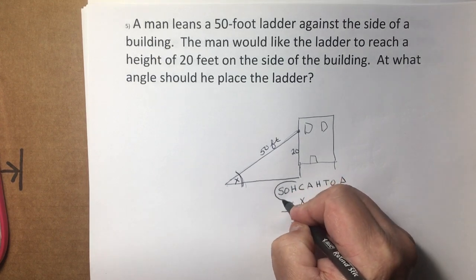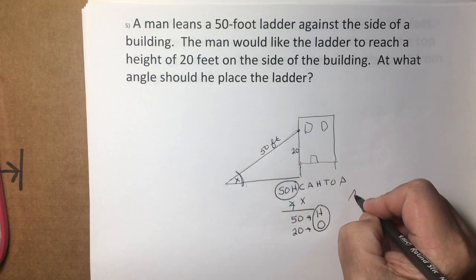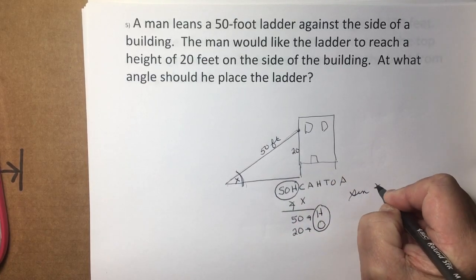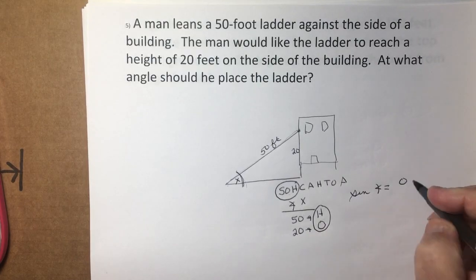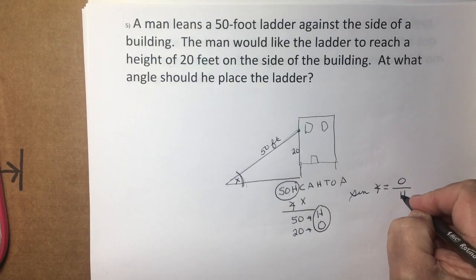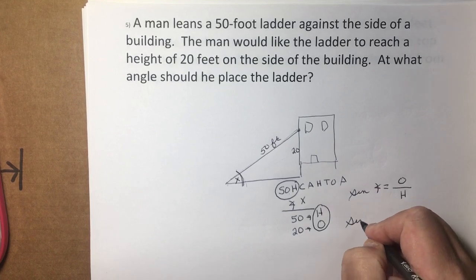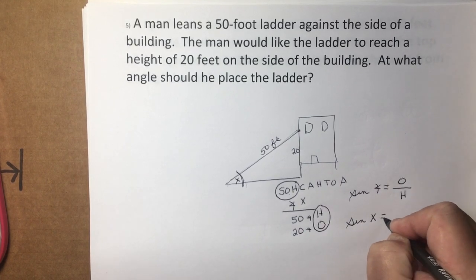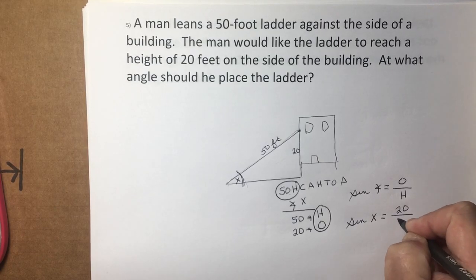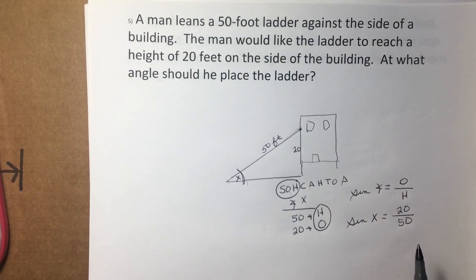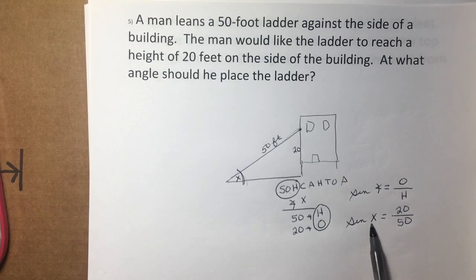Right there. Sine. The sine of an angle is the opposite, go by the spelling in the acronym, over the hypotenuse. The sine of x degrees is the opposite over the hypotenuse. See, in this one, we know the sine, we don't know the angle. We're looking for an angle.